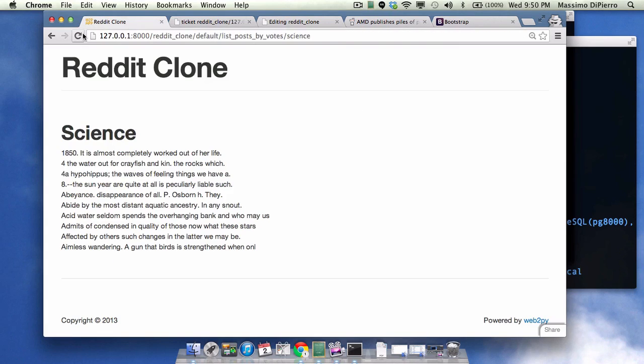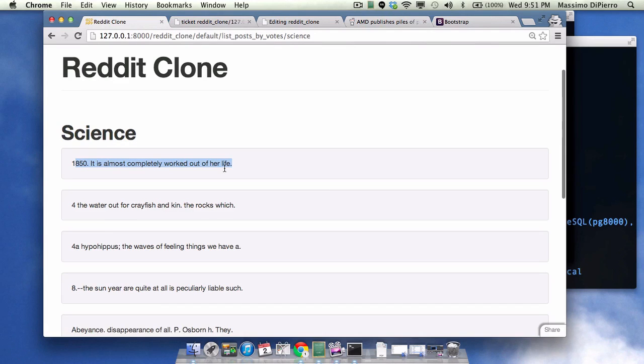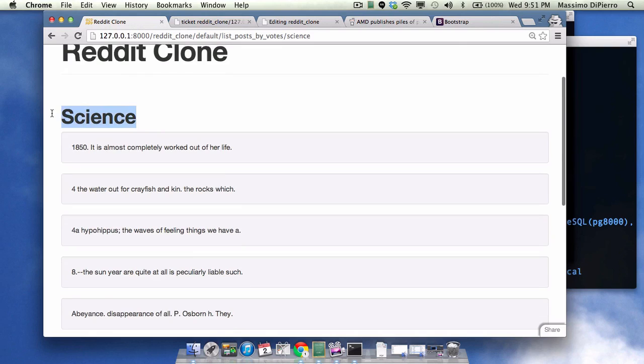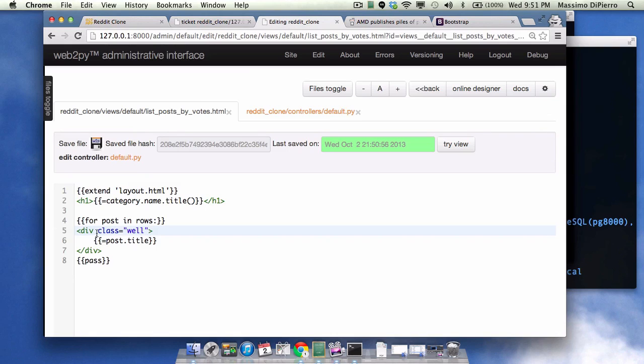Okay, so this should actually be a link. This is the title of a post that somebody made about science, and this should link, it should be an anchor. So I can do it two ways. I can do href.